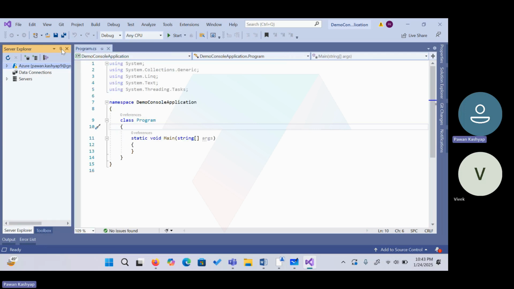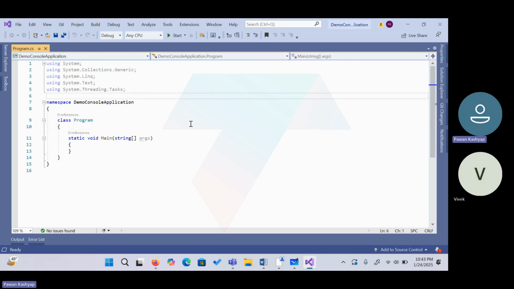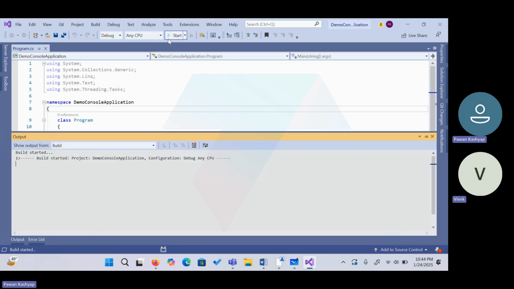Let me close that. To execute this code, we do not need to execute commands manually anywhere. We have this start button here. You just need to click start. This platform, Visual Studio, compiles your code and generates the output.